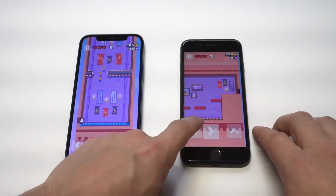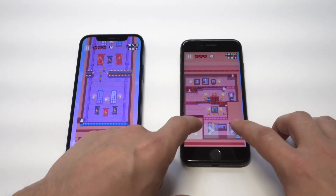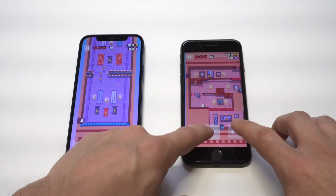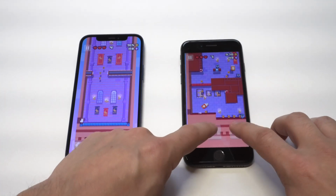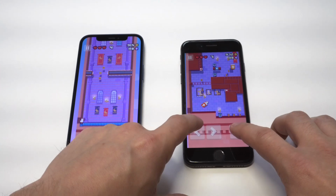The other thing, notch-wise, the 12 does have a little bit of a notch on it. They didn't get rid of it. I think they should have got rid of it. It's not as bad as last year's iPhone 11, but it's still there. They could have just got rid of it, given you the full screen, you know what I mean? But they didn't do that, so it's probably the only thing I wish they would have done.